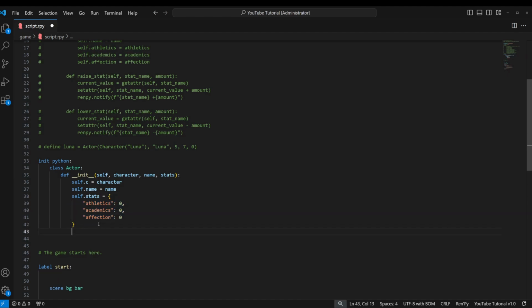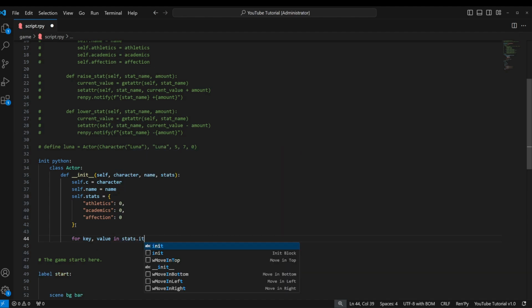So I found a way around that, which we're going to do right now. We're going to use a for loop. I believe I covered for loops in a previous video as well. If you want me to go in depth on that, leave me a comment below, and if there's enough interest, I'll do a video on it, but I'm just going to go through it kind of quickly for right now. And when we do a for loop in a dictionary, we can iterate over both the key and the value kind of at the same time. So that's what we're going to do. We're going to say for key, value in stats.items.